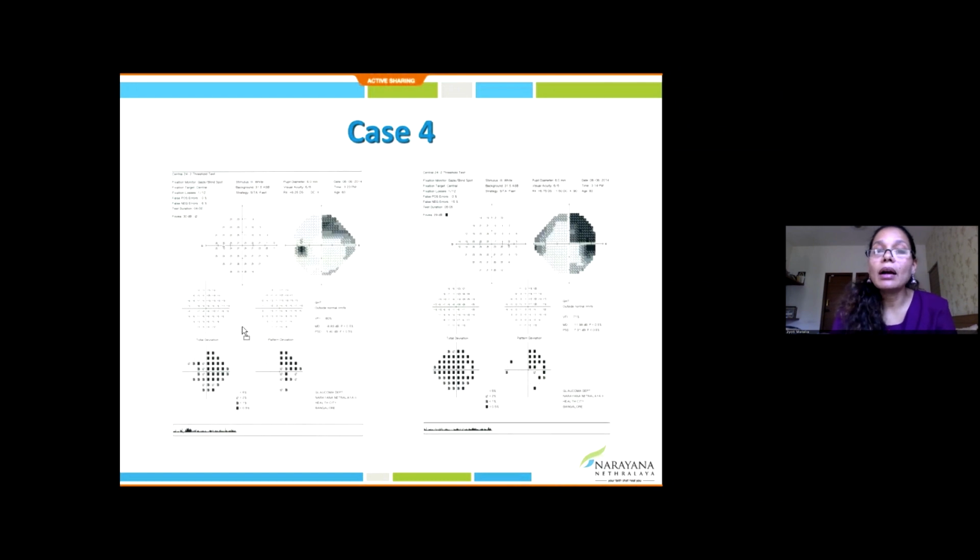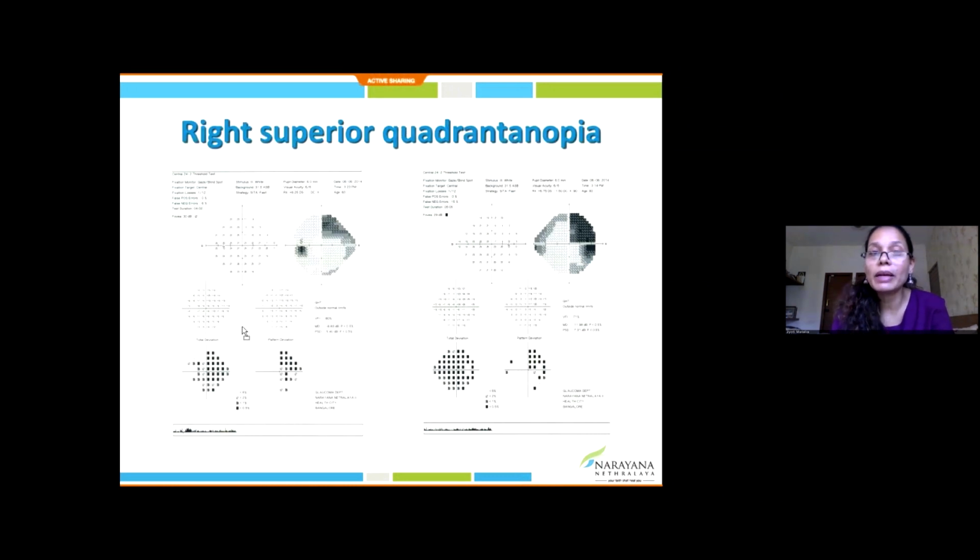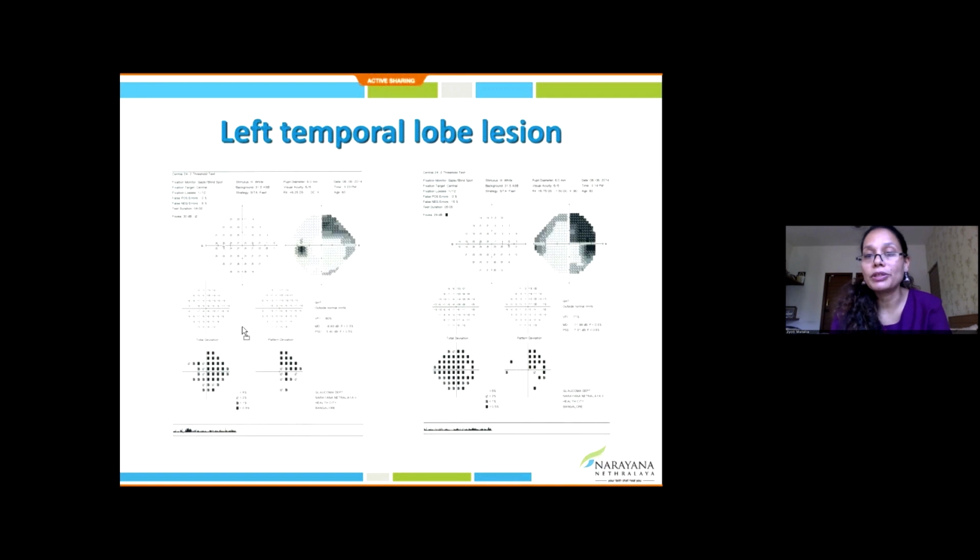This is basically bilateral, so posterior to the chiasma. This is quadrant anopia, which is respecting the vertical meridian. It's homonymous, that is right-sided, so right superior quadrant anopia, which is a right pie in the sky, and therefore we are looking at a lesion which will be opposite and inferior, so left temporal lobe lesion. Now, this patient, when we presented, he did not have major symptoms here because this was in the upper part of the field, he had missed it.